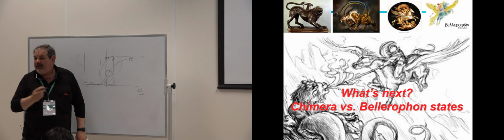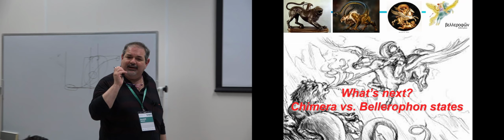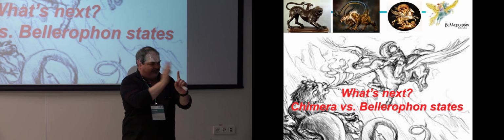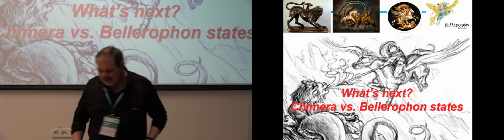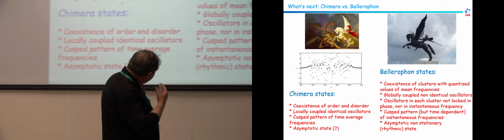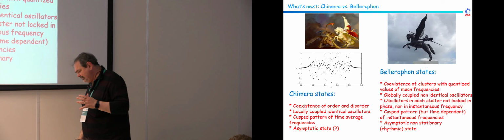If I now put myself at the tricritical point, that is, I put my parameter exactly at the point in which I am either first order on the left or second order on the right, should I have clusters or shouldn't I? On one side I don't have them, on the other side I do. What happens in the middle? Next. In the middle, you will have these states, which are clusters indeed, but which are completely different with respect to the usual clusters and also to the usual states that were called chimera states.